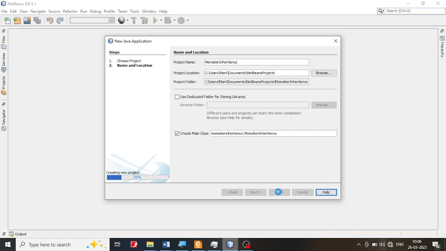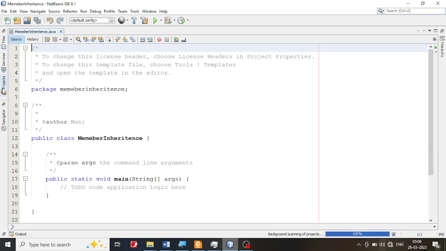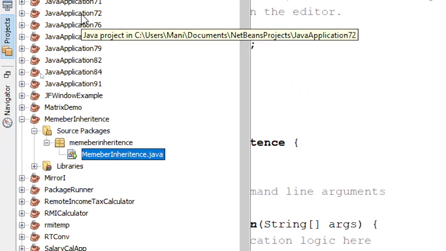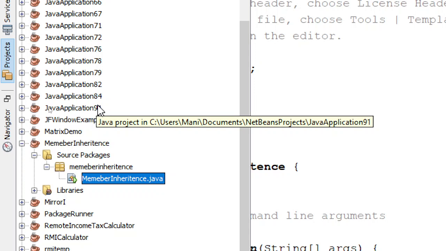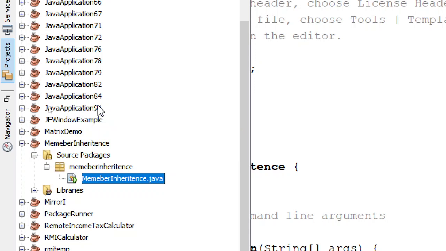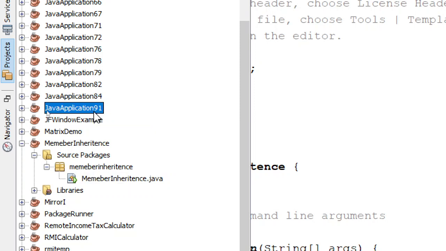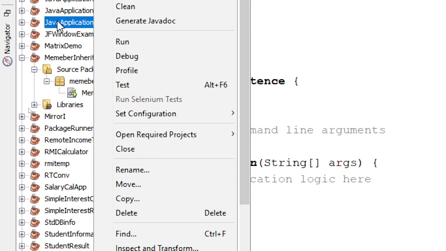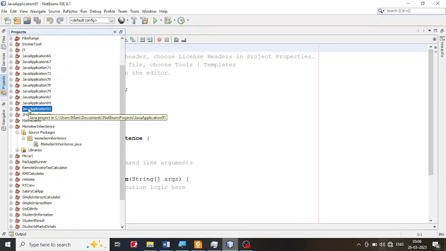So you have the member project here. I'm going to close this and keep only one thing open. If you have too many projects over here, and if you feel that you are the one who created the project, not your friends from the second batch or third batch, and it is cluttering your view, right click and then say delete. You can delete the project, but do it only if you feel that you created the projects, not your friends from another batch or section.